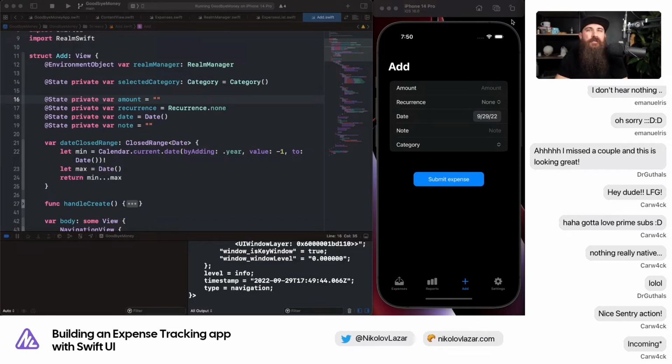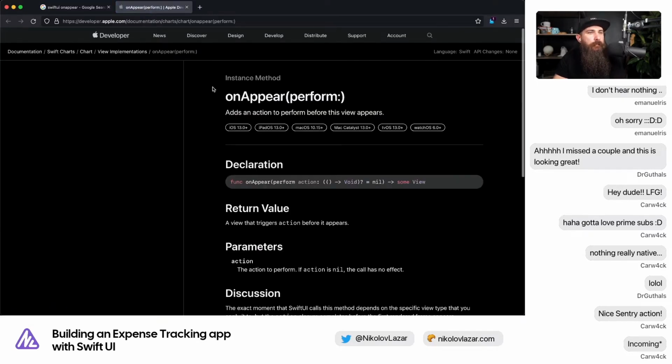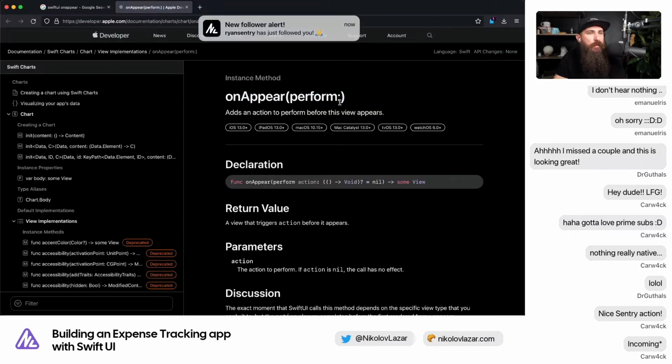This is Firefox, so I want to drag. Okay, something happened. Okay, there we go. Yeah, SwiftUI onAppear, right? We are interested to see how we can do the onAppear, and we can perform.